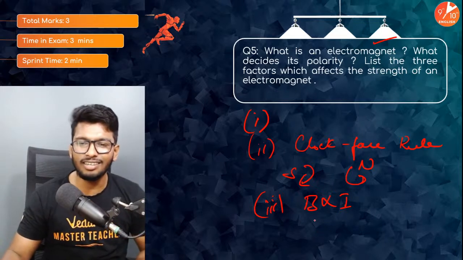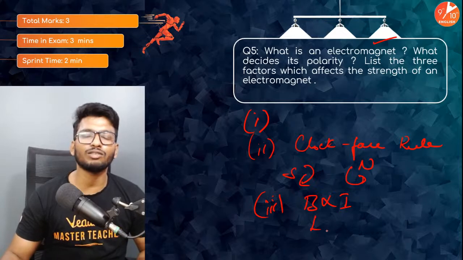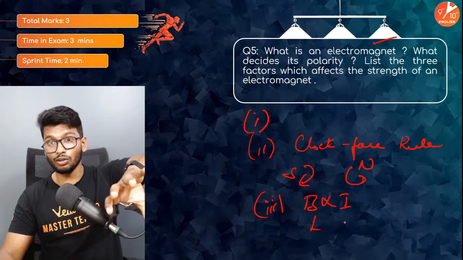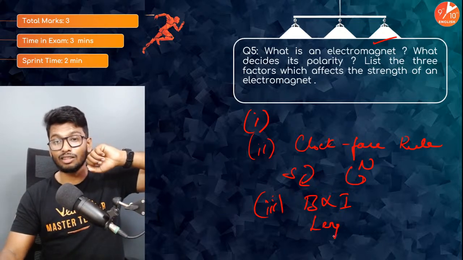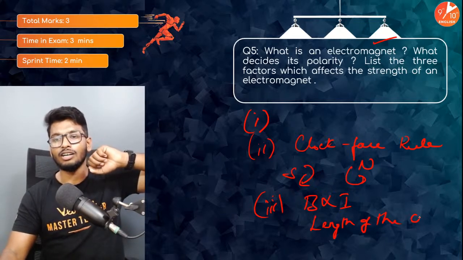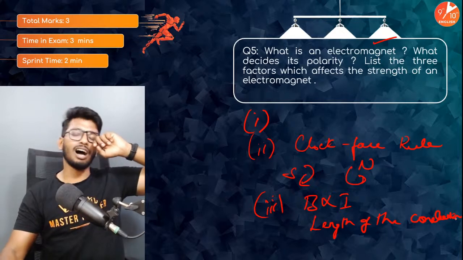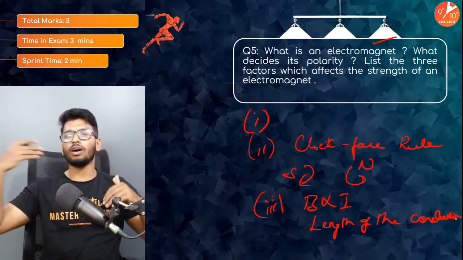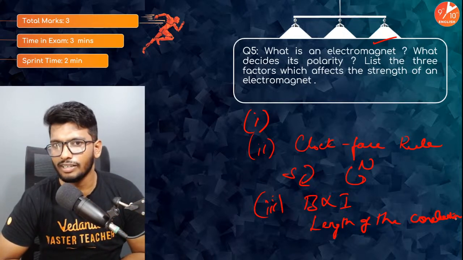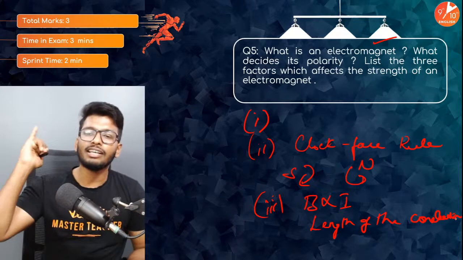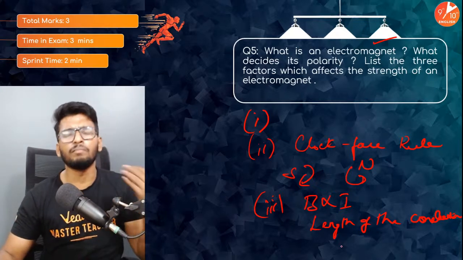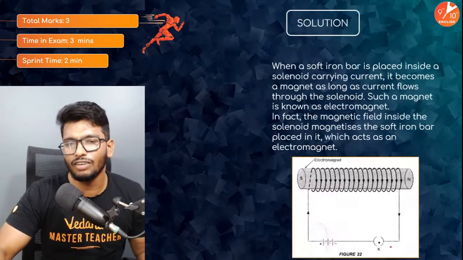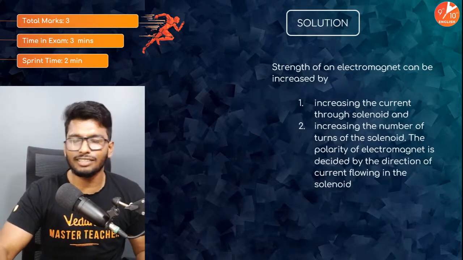All right, second factor that it depends on, exactly, the number of turns, which is nothing but the length of the conductor. So length of the conductor is also a very important factor. One is the amount of current flowing through it. The second one is the length of the conductor. These 2 factors are the ones that decide how strong a magnetic field is created around a conductor. The other one is the length of the conductor, which is nothing but the number of turns. So if you have more number of turns, you would have a stronger magnetic field created around it. All right, so these are the 2 factors that it depends on.